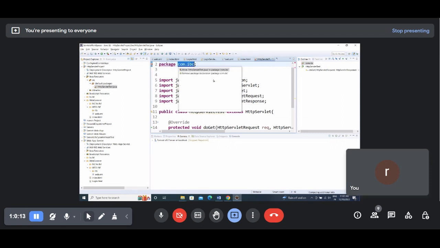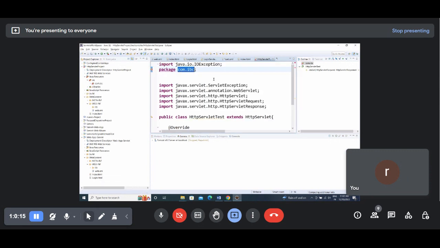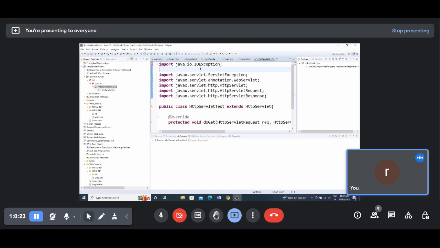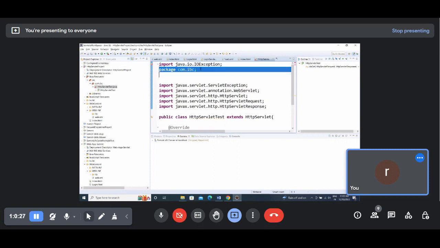It's already there, sorry. The package statement is compulsory. It should be the first statement, guys, otherwise it will give an error.